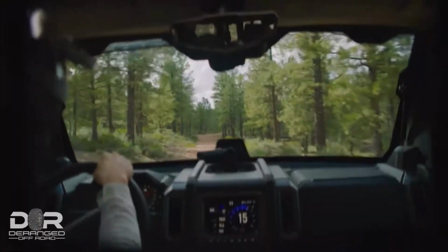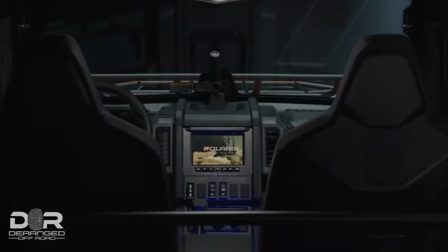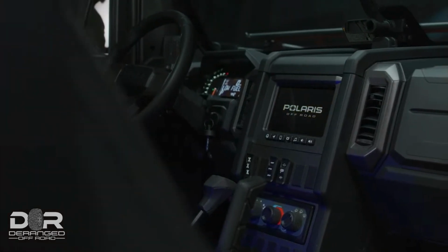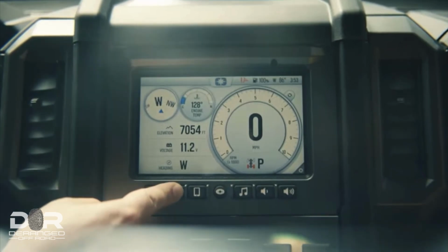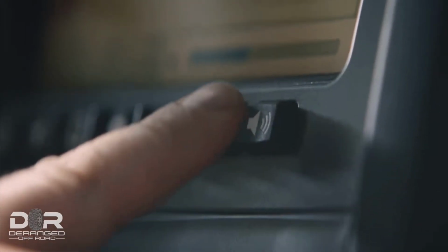The biggest and most obvious one that you get is a fully enclosed cab. So just like the other Polaris North Star models, when you go North Star, you get a fully enclosed cab. And in this case, it includes heating and air conditioning as well, which is, for a lot of people out there, an awesome addition. I know it makes the ride a lot more comfortable when you bring your wife and kids along, I can tell you that.